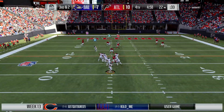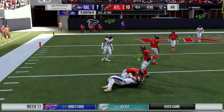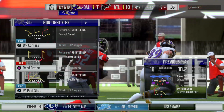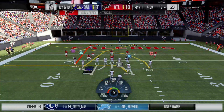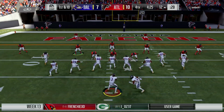Play action, it's Griffin. Well, that call makes sense because they've been throwing it well on this drive, and once again, they show passing formation, showing the shotgun. Then they ran out of it. That's a nice play by them defensively, though, to hold it to a short gain. Give them 10 yards there as this offense is on a roll. This drive continues to plunge forward.